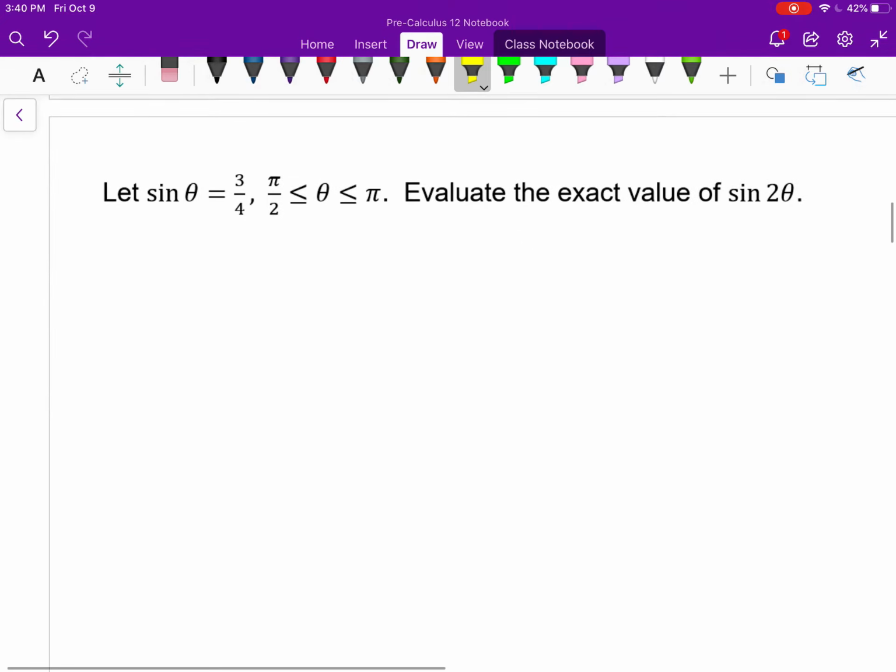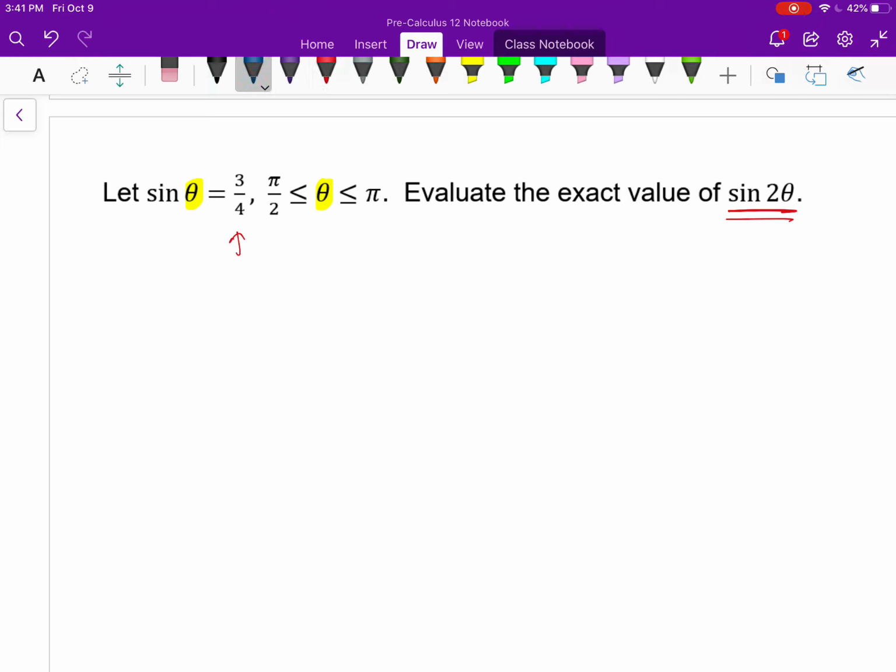let's look at this. A pretty abstract problem that, as usual, won't require a lot of steps. So I say let sine of theta equal 3 over 4, where theta is between pi over 2 and pi. Determine the exact value of sine 2 theta. So first, what's happening here? Well, I'm telling you the output for sine, but I'm not actually asking for the angle. Notice in the end, I'm asking for the sine of 2 times the angle. I'm not trying to find theta. So we don't actually need to ever figure out what theta is.